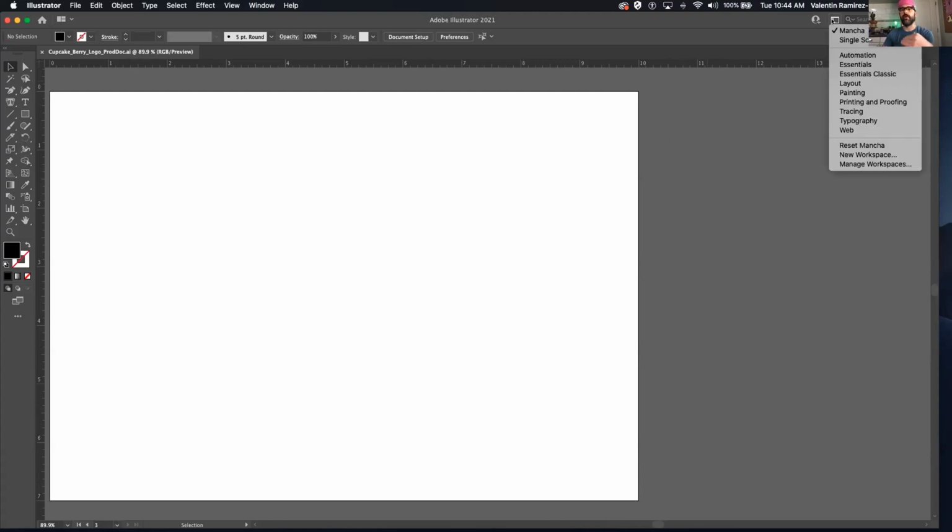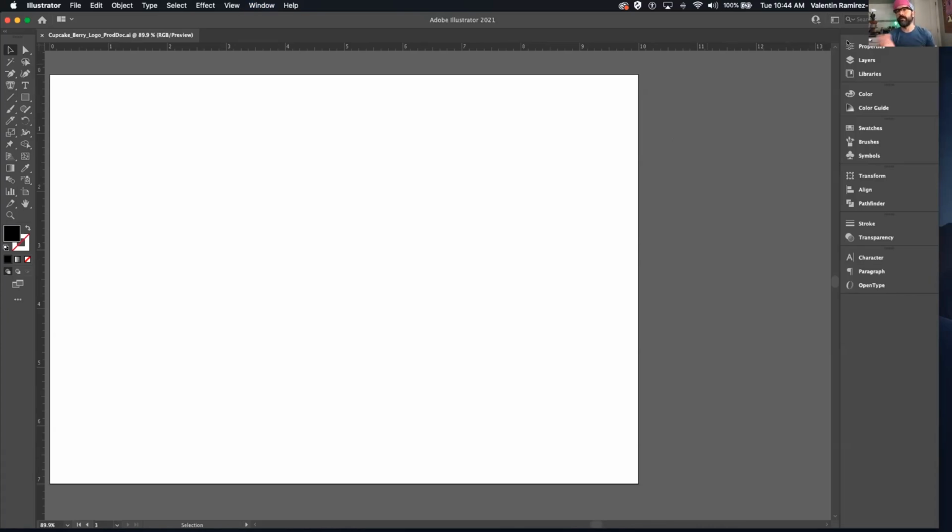So you can set your own, call it with your name, and then when somebody else uses the computer, it can reset back to the default or whatever you feel more comfortable with. So just so you know, right now I'm going with a single screen. That's why all the menus will be collapsing and popping out once I click on them.